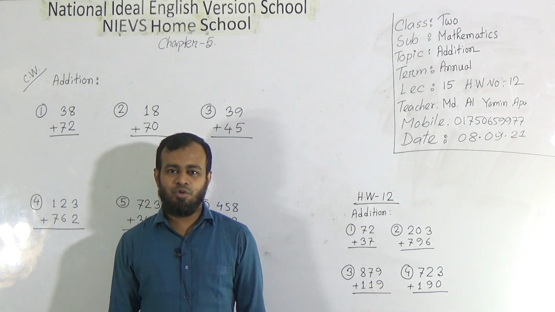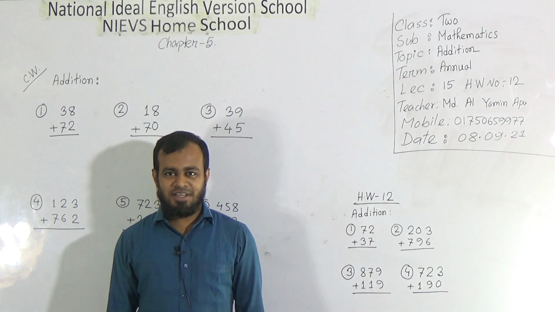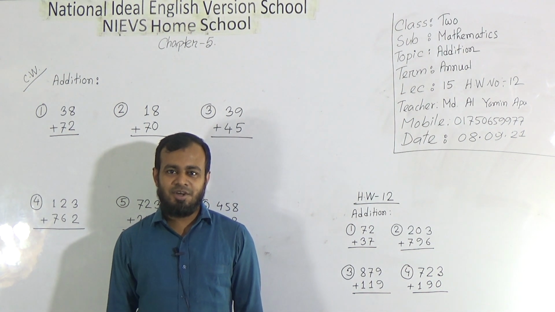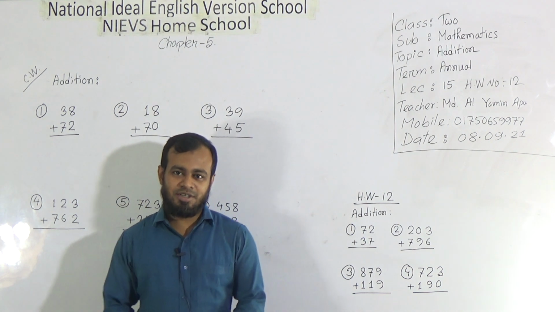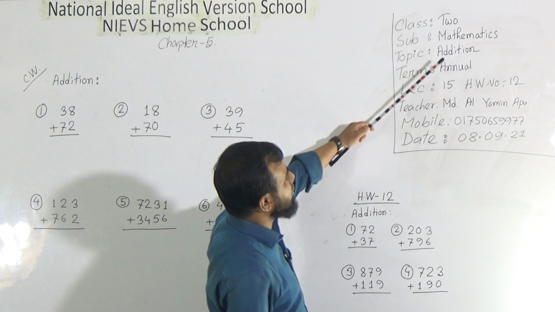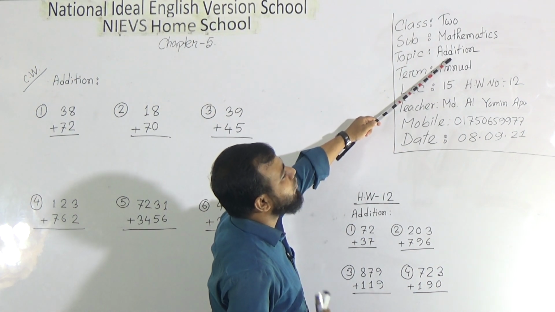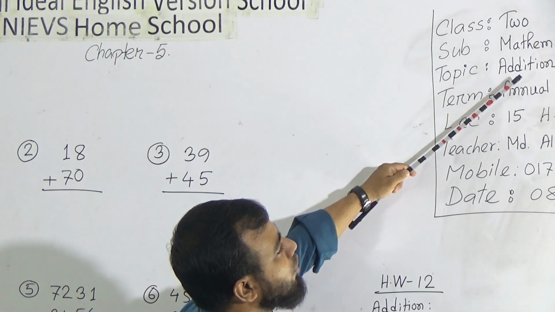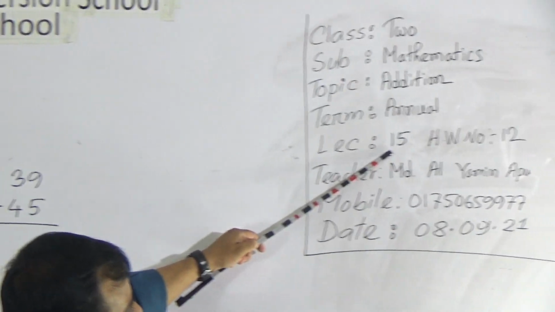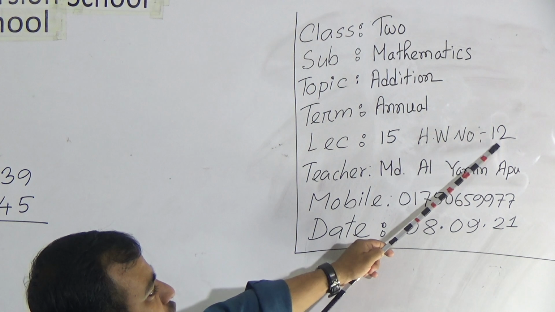I am Yamin Apu, an assistant teacher of mathematics, National Ideal English Version School morning shift. Dear students, I am going to take a math class today for the students of class 2. So let's start our today's class. Our today's topic is addition. It's no more class of addition, only one class of addition today. Your lecture number is 15. You have a homework. Your homework number is 12.